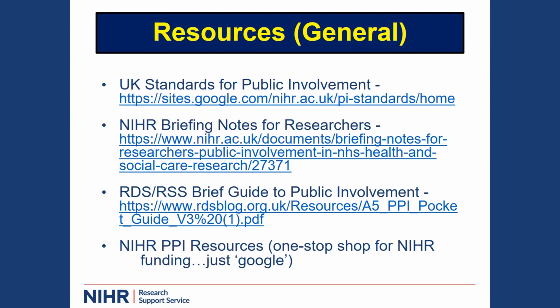Other resources: the UK Standards for Public Involvement. There's also the NIHR briefing notes for researchers. If you read the old Involve briefing notes for researchers, they're basically exactly the same. There's the brief guide to public involvement, which the RSS, or the RDS, Megan, in fact, did a while ago when we were previously the RDS. And if you Google NIHR PPI resources, you're going to find the one-stop shop for all NIHR PPI related resources available. This includes EDI resources as well.